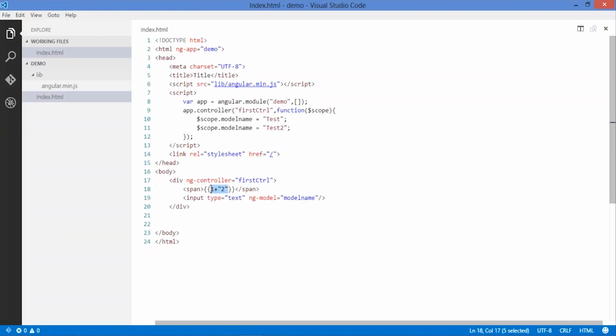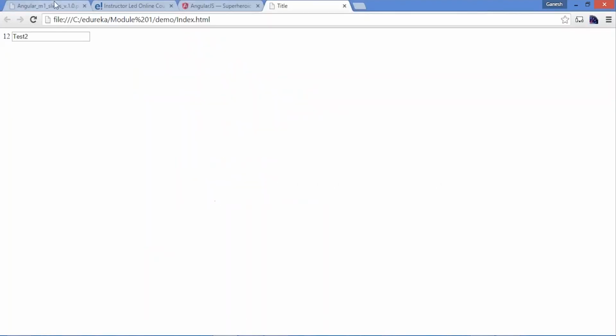However, I cannot go ahead and put a function within here. Just remember that. This particular expression is not capable of taking a function. It is very similar to JavaScript, but it takes only expressions. It does not take functions. It has to be an expression or a variable that is assigned to it. All right.